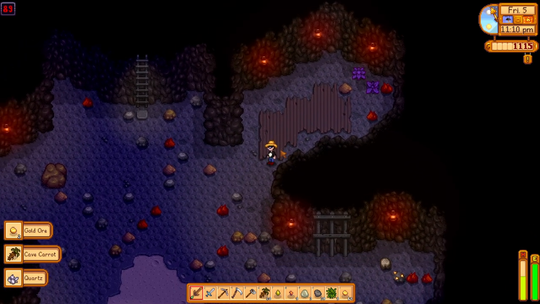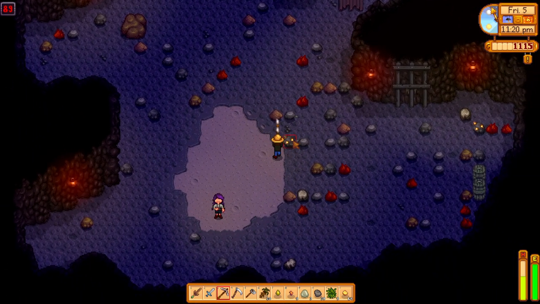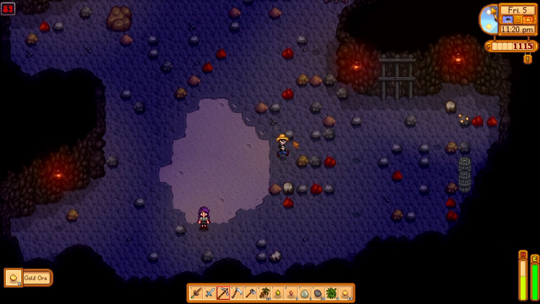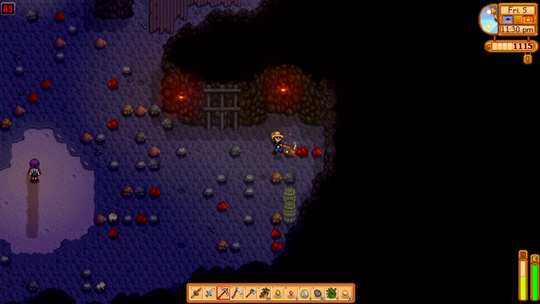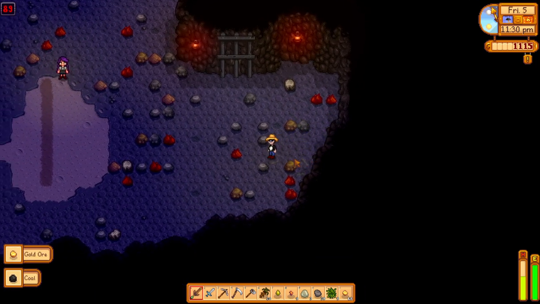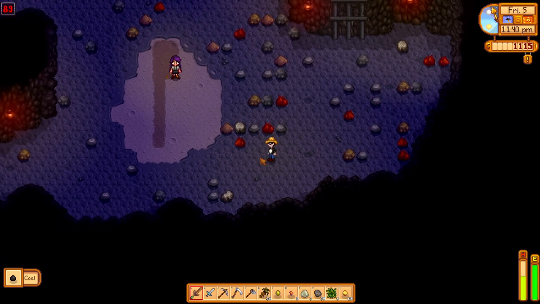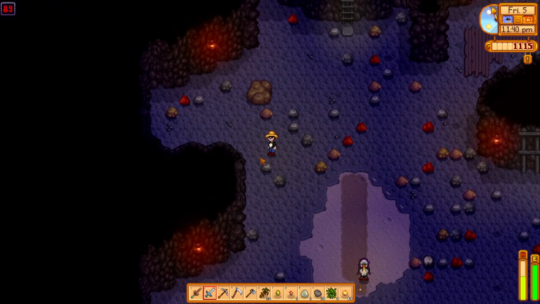To upgrade my pickaxe. I haven't seen in a while. What? The little dug dugs. No, they don't end up on this level. Yeah. There's nothing that comes out of the ground in the hoeing section. Well. Okay.